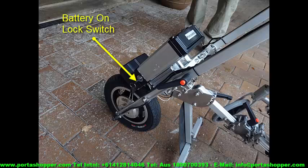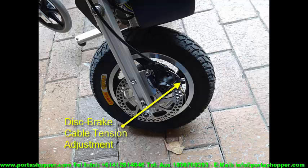This arrow points towards the battery lock, and remember your unit will not operate without this key being switched to the on position. To remove the battery, simply turn the key to unlock it, and you'll have to do this when you take it on an aeroplane. Lastly, even though your Portawheel comes with very powerful disc brakes, it's essential that you keep these adjusted at the right tension for the sake of safety.